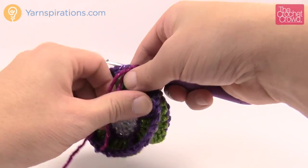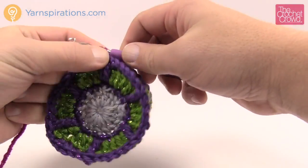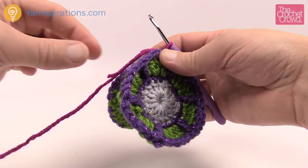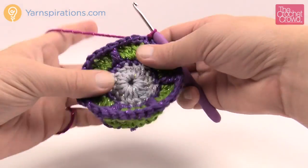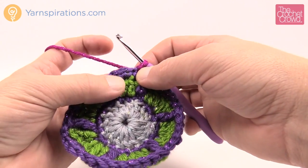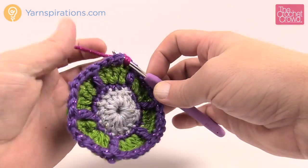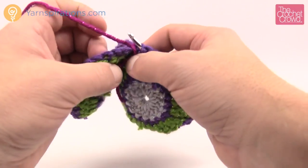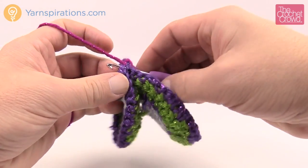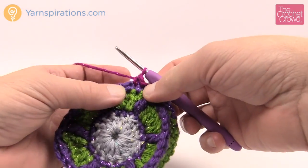Let's wrap the yarn around here, pull it through, and I'm going to count that as a single crochet to begin because it is thick, and I'm going to let the straggler fall in the interior of it so that you'll never see it anyway. Now this counts as a single crochet already, so what I want you to do is single crochet into the next one available, pop this over and go into the very next stitch that's available on the other side. Once you get enough of these, you sandwich them together and you can insert into one and it will go into the other, and I want you to single crochet. So that's two single crochets in a row.